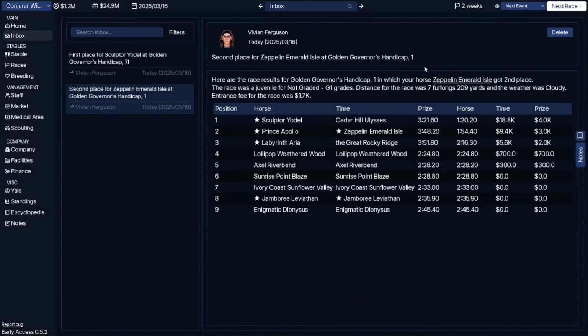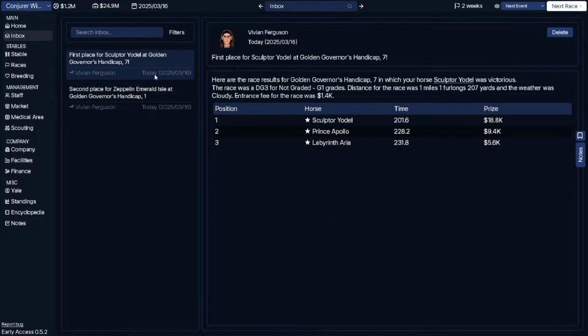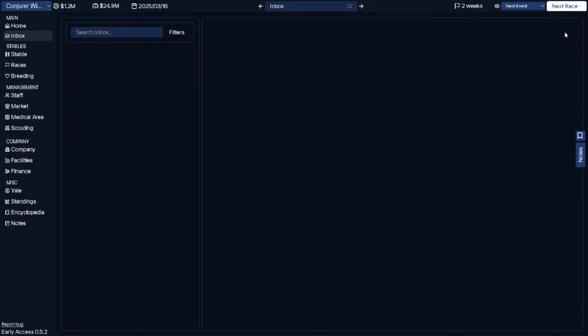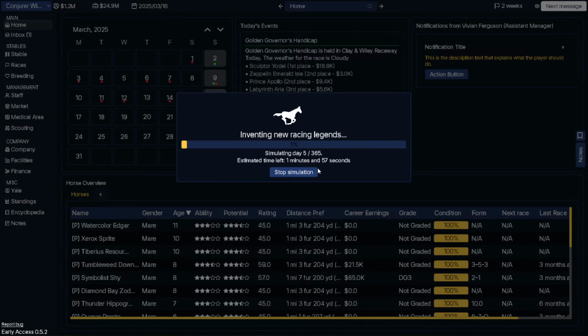Skip all races. And second place for Zeppelin. Okay. Jamboree in 8th, but Zeppelin in 2nd. And then I guess we had just the only 3 runners there. That's kind of interesting. Okay. Sure. So it does have an estimated time to skip.